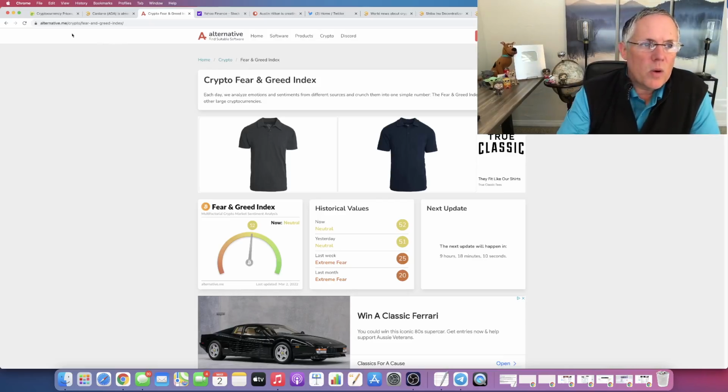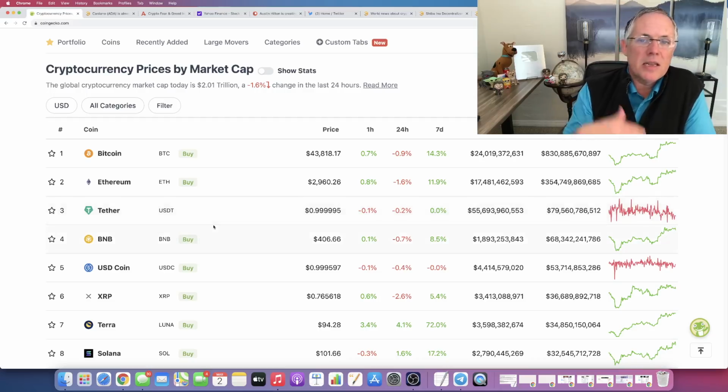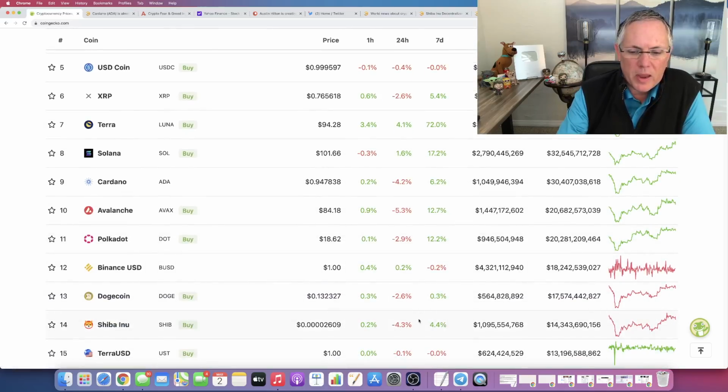So in wrapping up, I like what I'm seeing so far, and I think Shiba Inu is doing that really good hold-steady thing in line and in conjunction with the rest of the market. Okay, that's what I like. All right, so we're going to continue to keep an eye on it for you, and I'm not expecting anything major to happen today. It's going to roll with everything else.